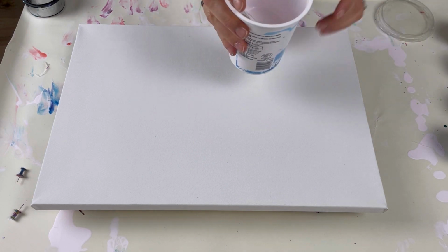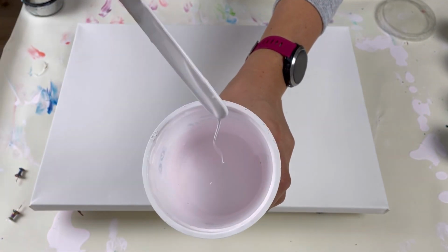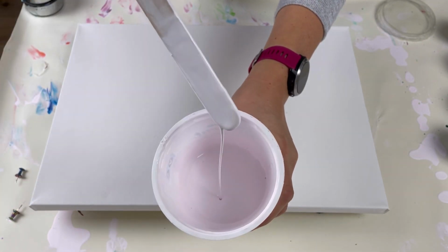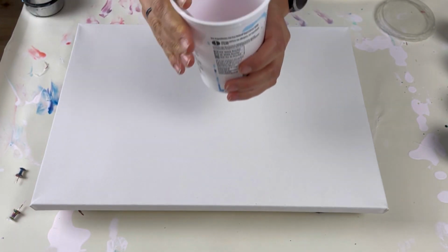So I'm going to cover my base. This is the really pale pink. So you can see the consistency. It's lovely and runny. So it just pours beautifully. There's no mound. There's no real trace on the surface.